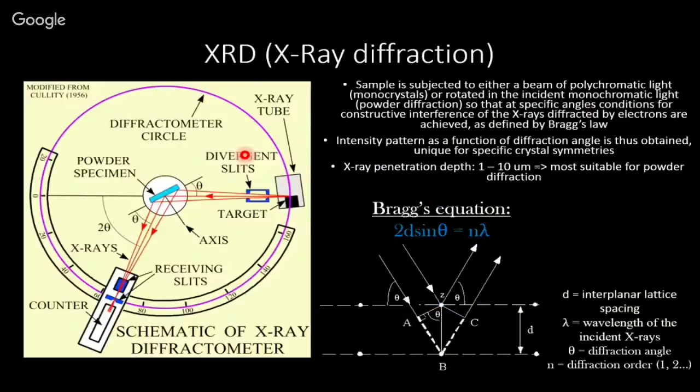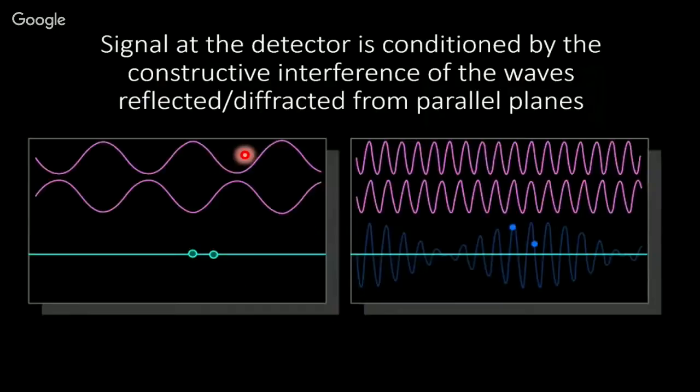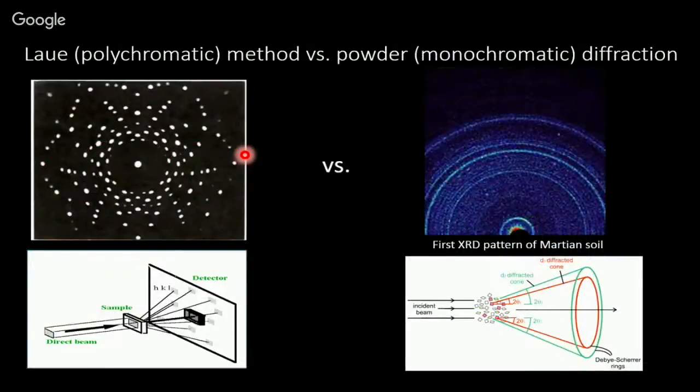So this is basically just giving you what is the constructive interference. You can read about that unless you already know, but you might know already. There are 2 ways you can run the diffraction. One of them is on powders, on polycrystalline samples, and the other one is on monocrystalline samples.